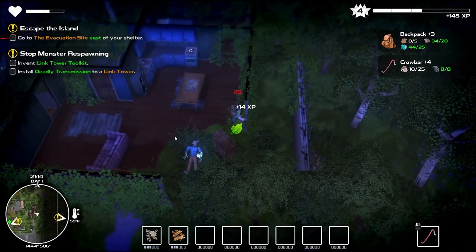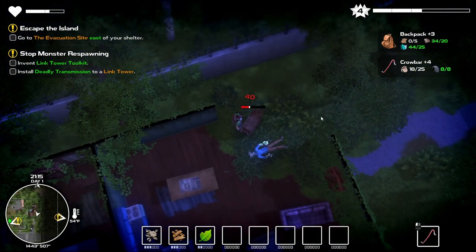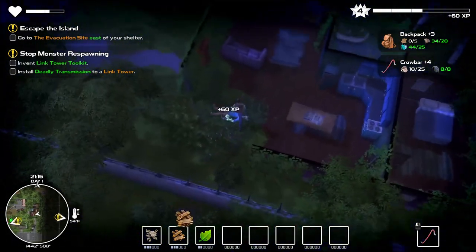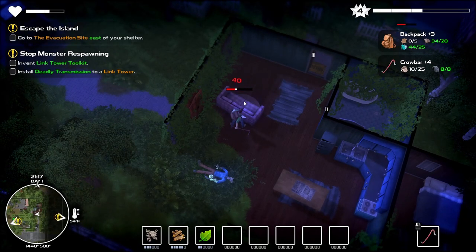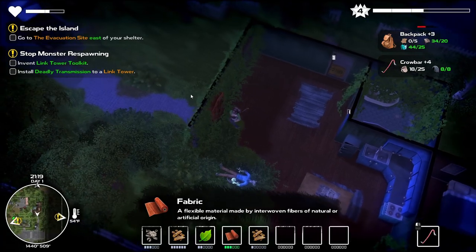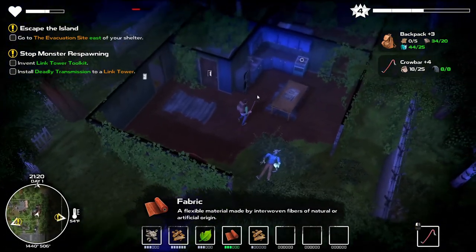What the hell did I hit here? Okay, maybe it was just a lamp. More wood. I can take out the couches now. Oh, since I upgraded it. That's true. Oh yeah, the new fabric. Oh yeah. Alright.